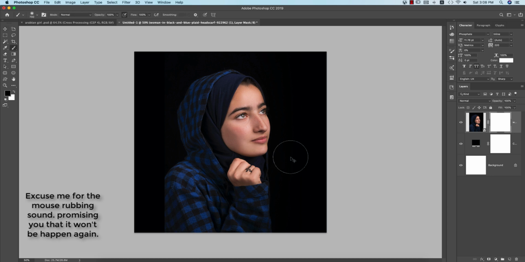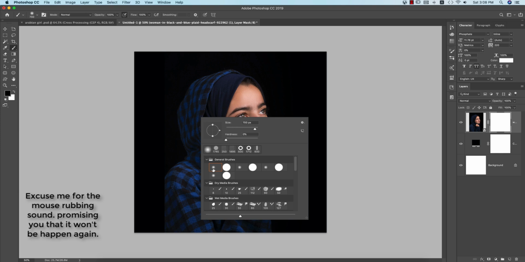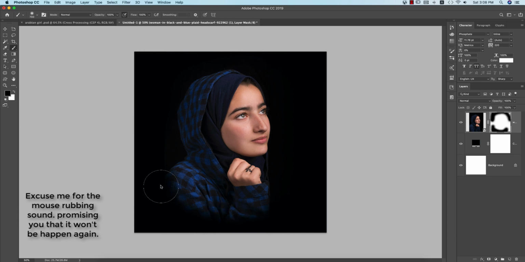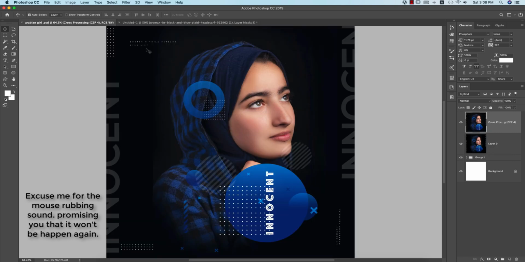After that select the female character and just mask it out. Press B from the keyboard, you'll get the brush, take the first brush which is the general brush and just mask over here. It will give you a look like this. So that's good, that's fine. And then here you are getting some shapes and other stuff. Those are brushes and the fonts. I'll provide you the brushes download link in my video description as well.